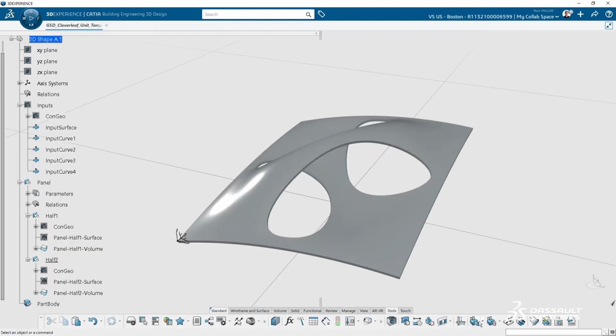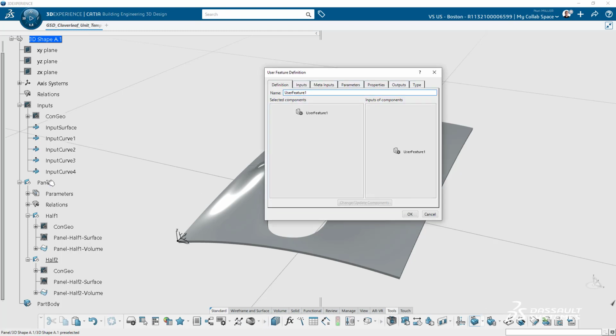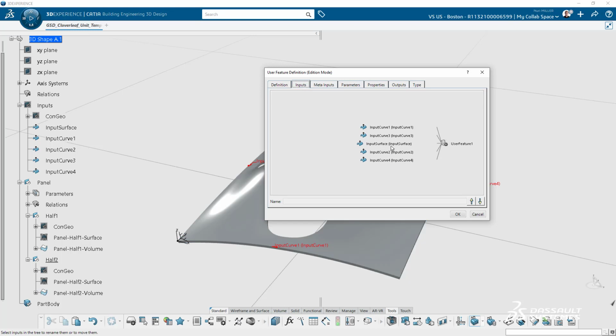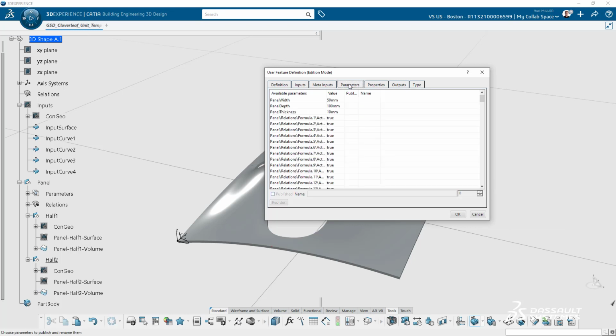So I'm in the Engineering and 3D design workbench. Under Tools, I'm going to go to user feature. And I'm going to select that panel geometrical set, which contains all the features, parameters, and formulas that we've created. I'm going to make sure all the inputs are there. They're automatically determined in CATIA.